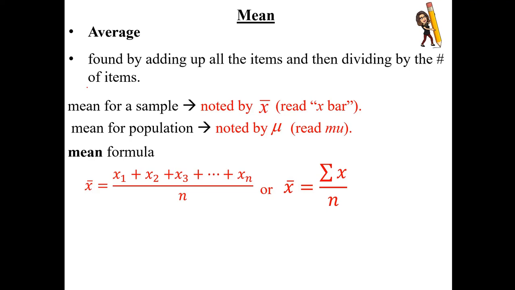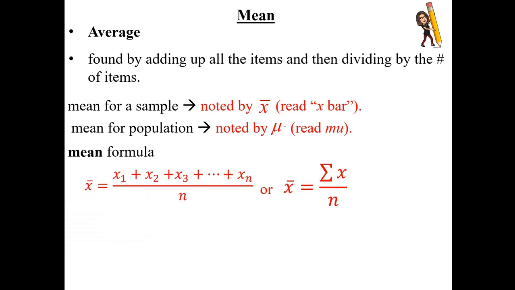All right. Our first measure of central tendency, the mean, which is also known as the average. Mathematically, it is found by adding up all the data values and then dividing that sum by the number of items. So why did we talk about the difference between a sample and a population? Because in mathematics, we have different symbols for a given sample or a given population. The symbol for the mean of a sample is X bar, the variable X with a bar above it.